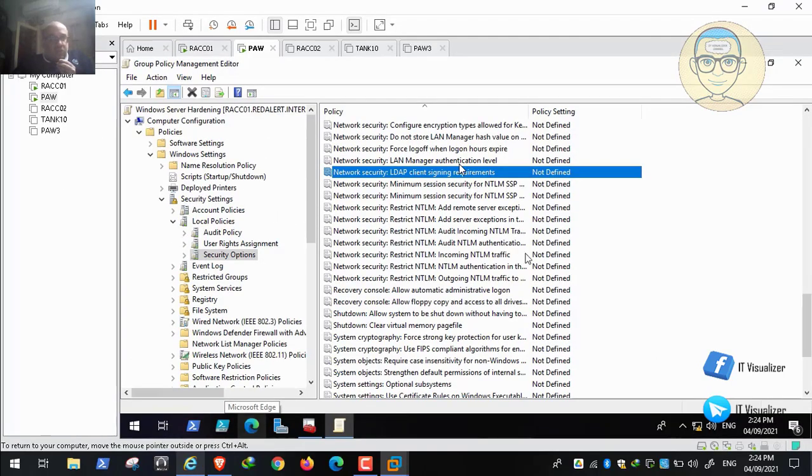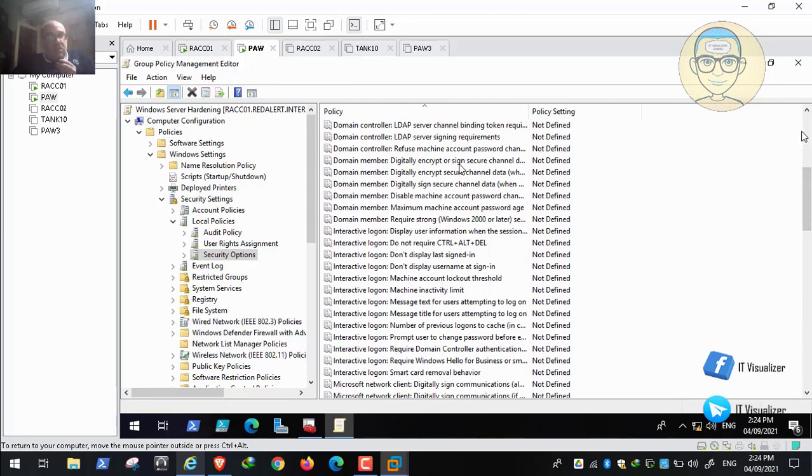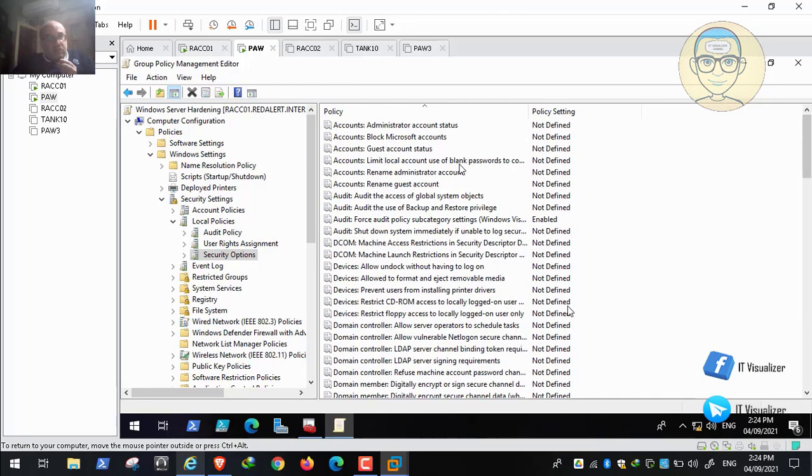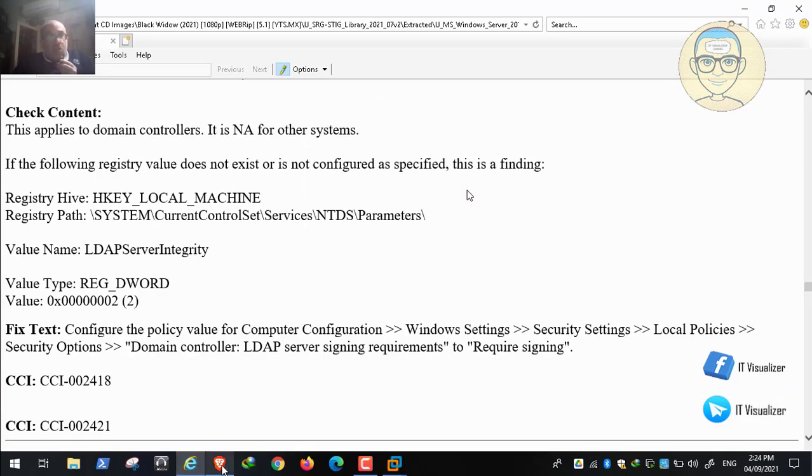So we have two parts, the server and the client. The client asking for the data should sign the data it sends, and the LDAP server too. So we need to have two. Here we need to make it not none; I think we'll make it require signing. Okay, so we do require signing.